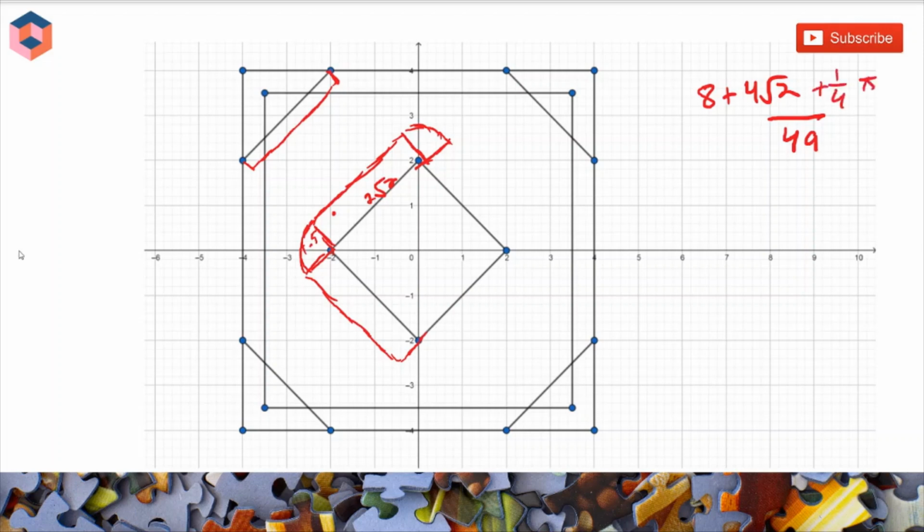Now comes the harder part. Now we drew a line 0.5 away from this isosceles right shaded triangle. And then we drew 2 lines connecting it to make it into a rectangle. Now what we're going to do is just find some points.